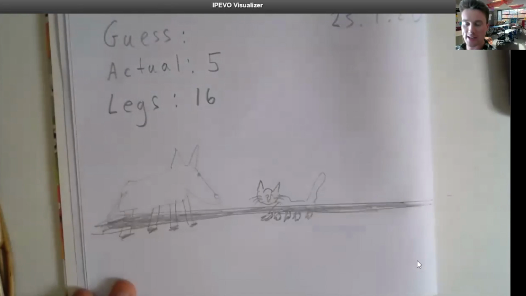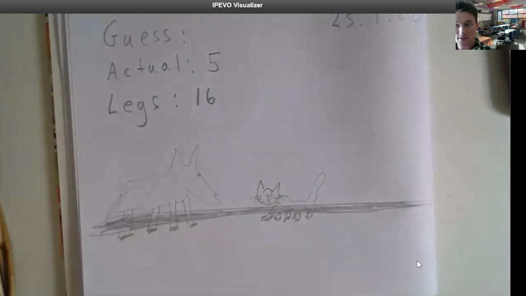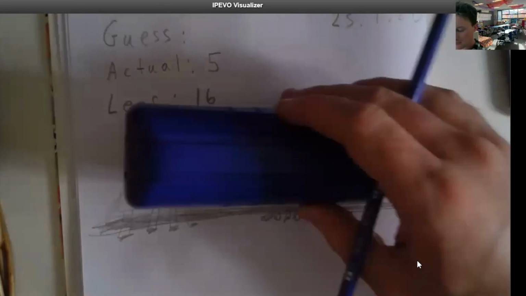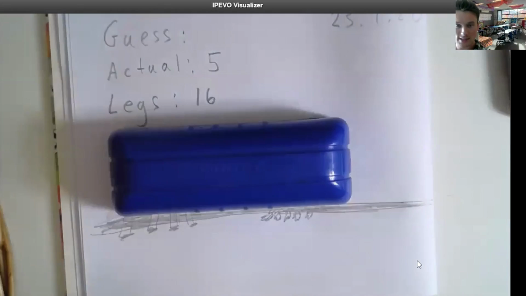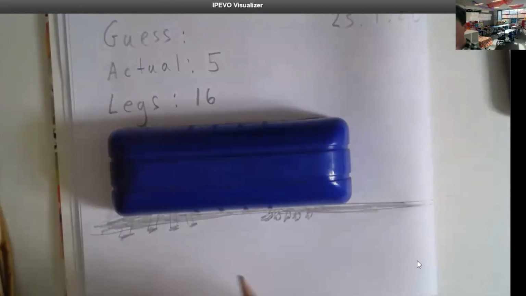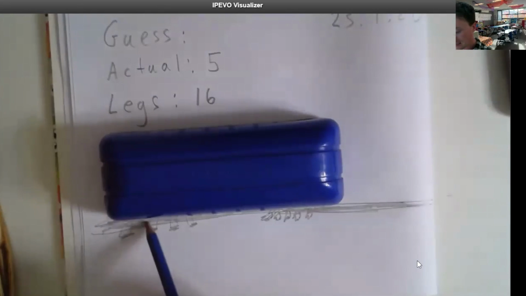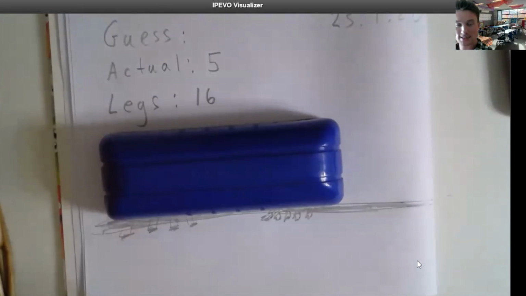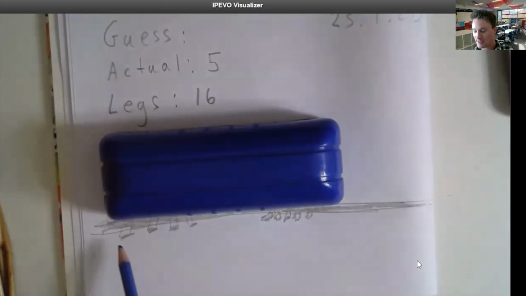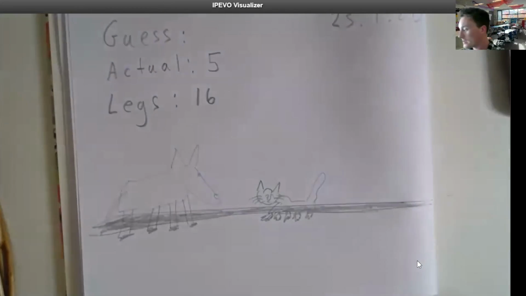And you'll have more animals, because remember, we want 5 different ones. This is just an example with 2. And then maybe you can do the same with your mum or your dad or someone in your family. You could find a way to cover up, maybe with another book, the top part of the animals so you can only see the feet at the bottom, and color them in so they can't see the legs. And then ask your mum or your dad or your brother or your sister or your auntie or your carer to guess how many different animals. And there you go. So that's it for today.